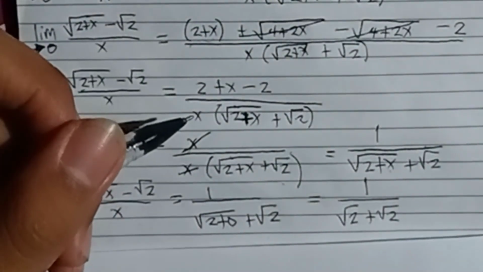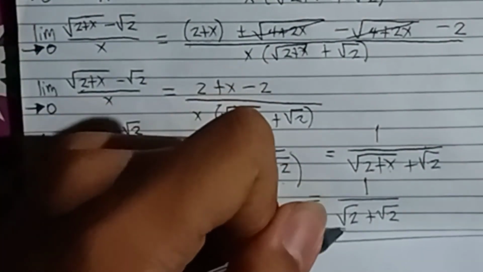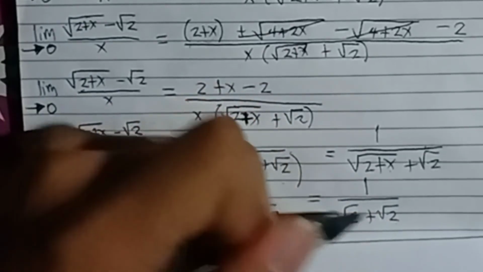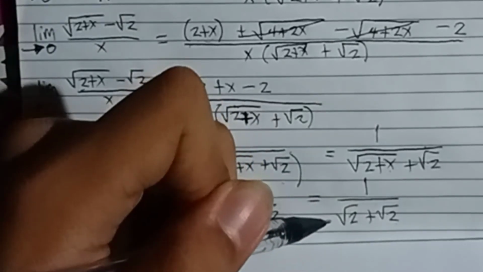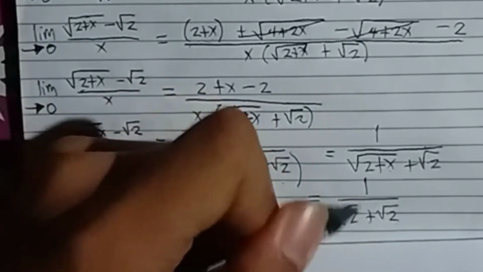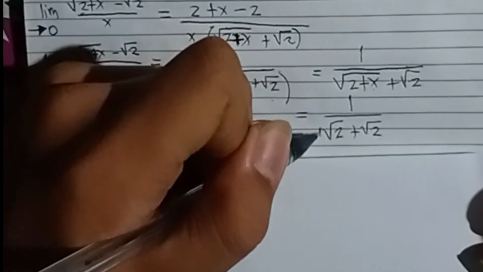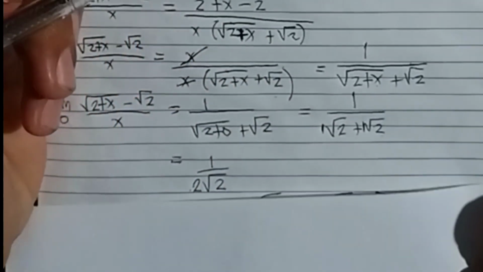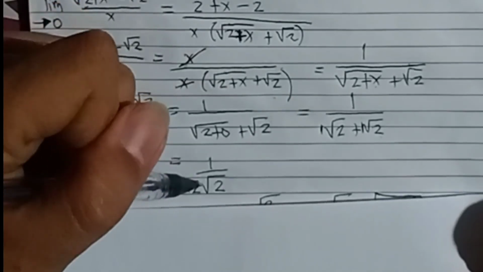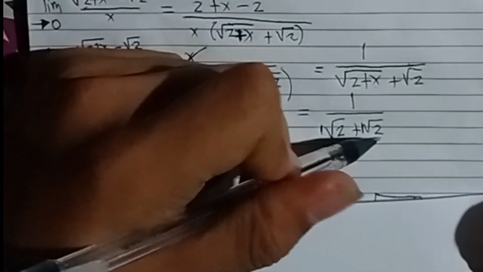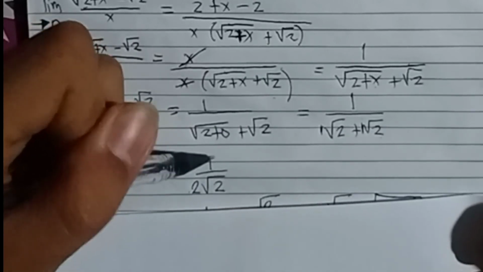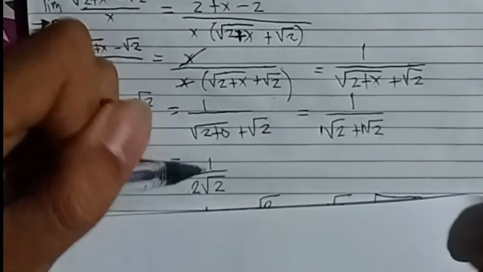So like what we review kanina in adding radicals, since these two radicals have the same radicand and index, we can just add the numerical coefficient outside nung radical sign natin. So we have 1 diba dito and 1 dito. So 1 plus 1, we have 2, then copy the radical. Kapita pa ba? Kapita pa. So, copy lang natin yung radical part na ito, na which is square root of 2. So, yung answer natin dito is 1 over 2 square root of 2.